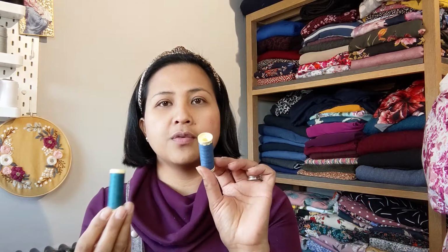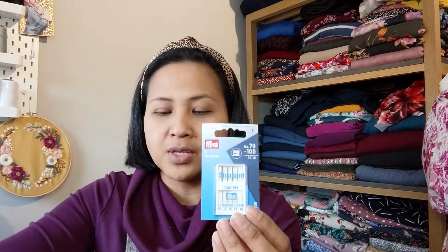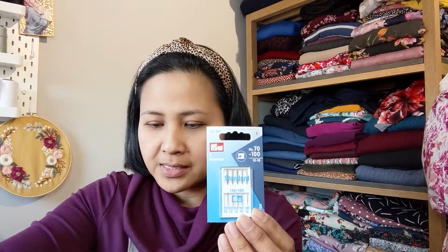You also get a coordinating thread. Oh, I've got 2 threads there. I don't believe you get 2 threads. That's possibly one of my own ones, but you get a coordinating Gutermann thread. You also get a bar and hook for the closure. You get needles, interfacing, pocket bags, and a lovely label that you could insert into your garment, which says made by me with G&G, which is lovely.